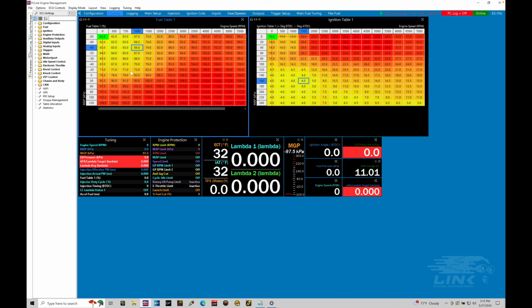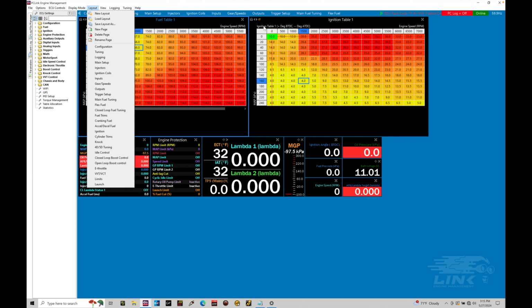Okay, so the very first thing we're going to do here is go up into the File option. We have a couple things in our File dropdown. We have Open, which allows you to open another file in your PCLink software. But right now, I am connected live with my G5 box, so I'm key on, engine off, sitting in my vehicle. We can see I am online. We can see that state right there, so I'm connected via USB from my laptop to the G5.